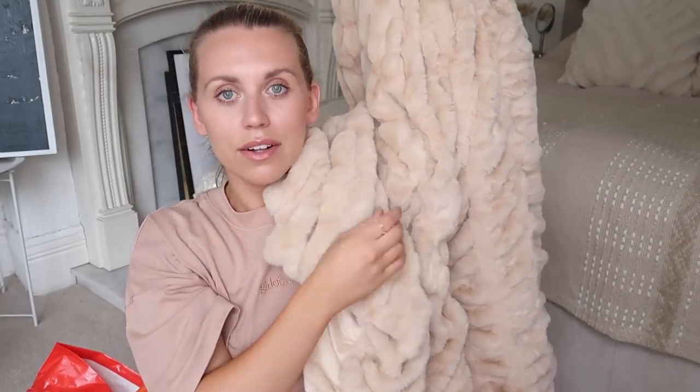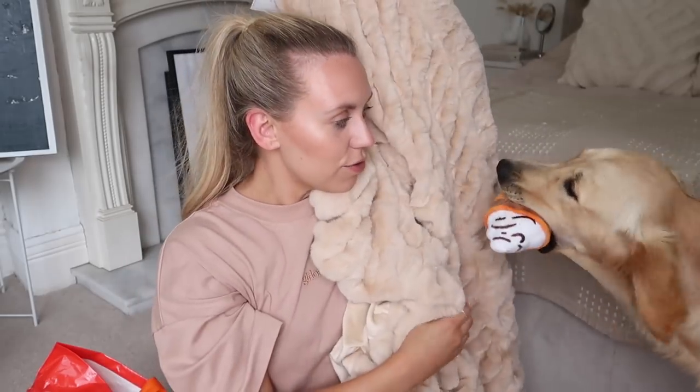I picked up this blanket — not a pet item, but we do use it for having the dog on the sofa. With a golden retriever on a black sofa, we've decided it's best to just cover the sofa in throws. We already have this throw in white or creamy color, and I saw they do it in plain beige. It's from Bella Luxe — the one I bought previously was £19.99 but this one was £24.99. It's super soft and washes really well.